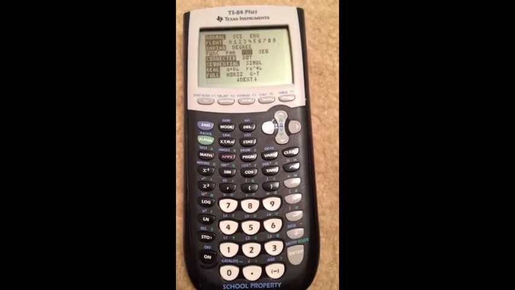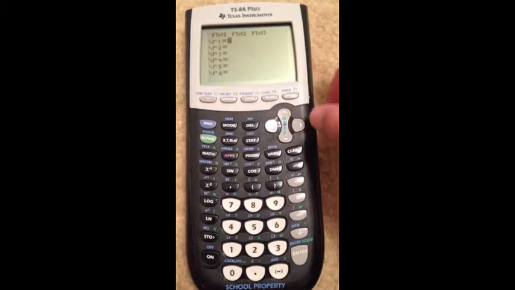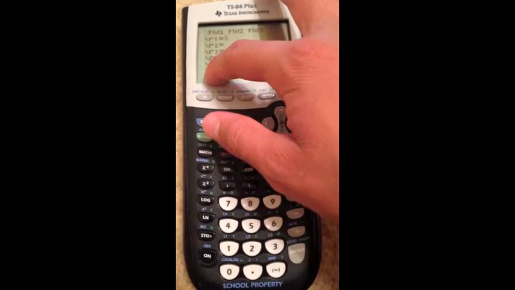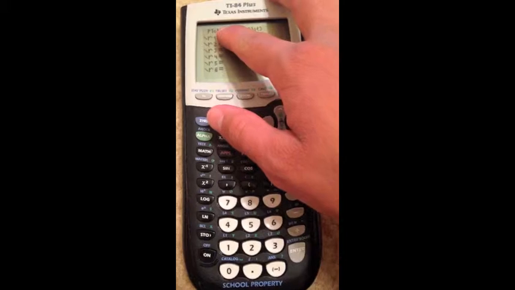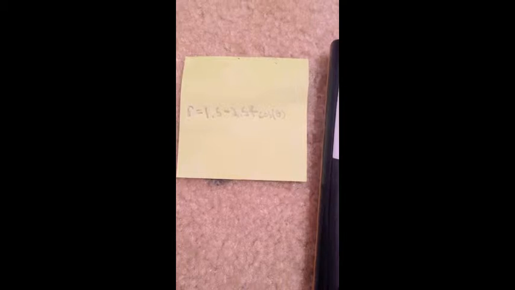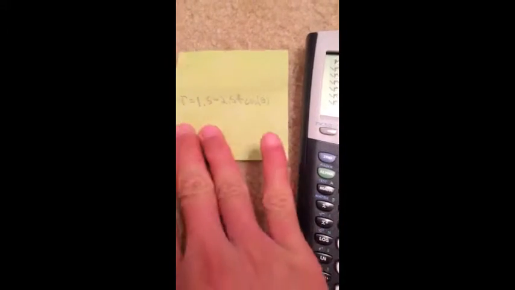Now you will press the y equals key. Notice the y's changed to r's. From there we will enter in the equation, the polar equation of the form r equals f of theta. This is one of the equations we will use and be entering.